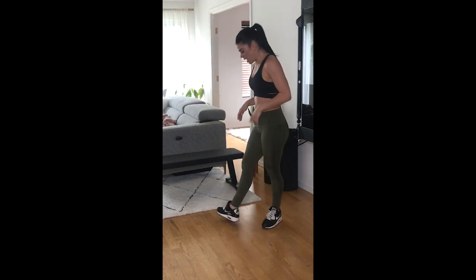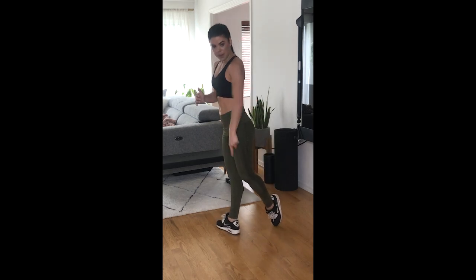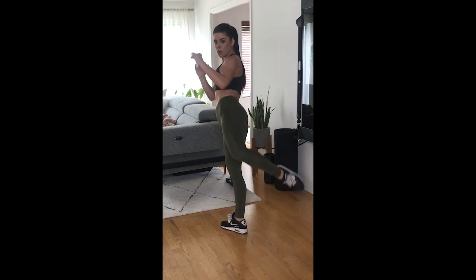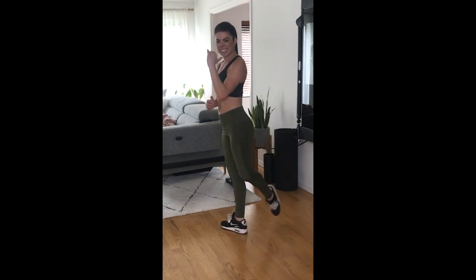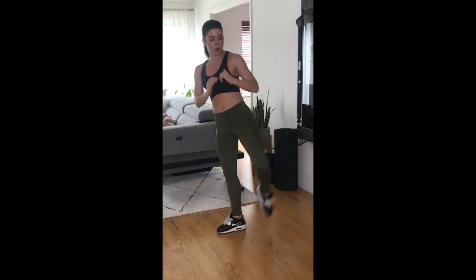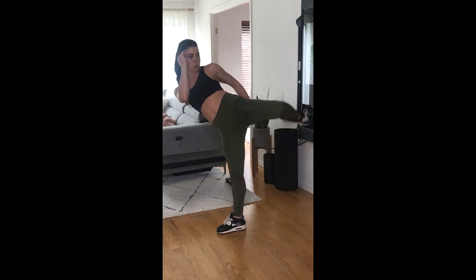Here we go, first side, getting that heel towards the opponent, arms on guard. Remember, knee in line with that hip, let's work this lower half of the body. So giving me one level, two level, three levels, down. Good, come on. Push, push, push.